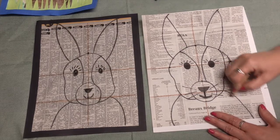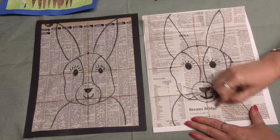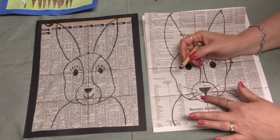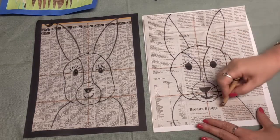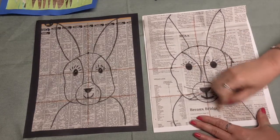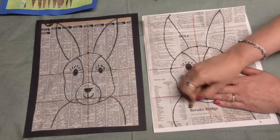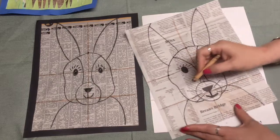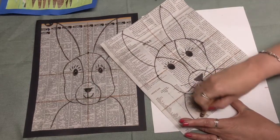All right, now my rabbit is drawn. You're going to take your brown crayon and now you're going to color your rabbit. Let's not color around his nose part right here because we're going to do something else right there. We're going to color all the way across his body. Remember, staying away from this part of his body. And you can turn your paper if you need to color.